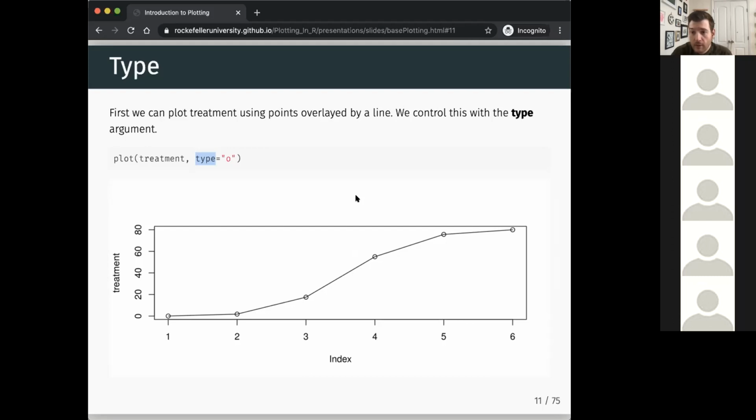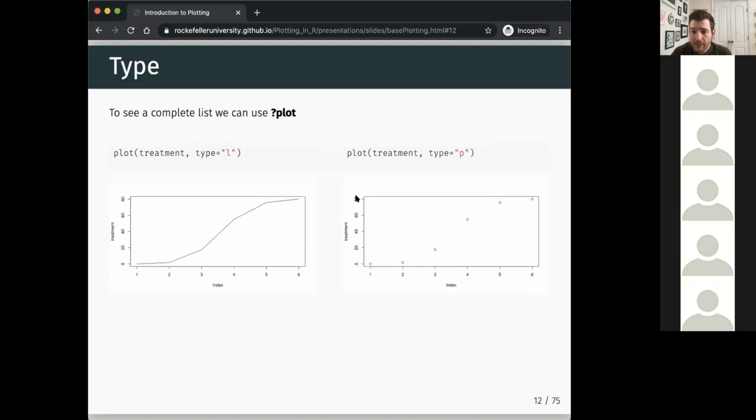Yeah, so we're going to go through that a little bit today, and I'll also add, there will be some links later on to some plotting options. I believe I have a cheat sheet link in here. You can also use question mark plot as well. That gives you a complete list of the types. So anytime you're doing a function, you can do question mark and it will take you to the help page. And so we can have a look at that now.